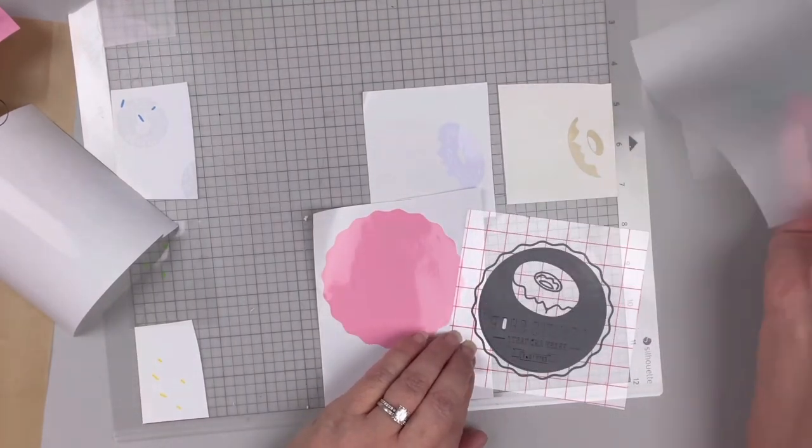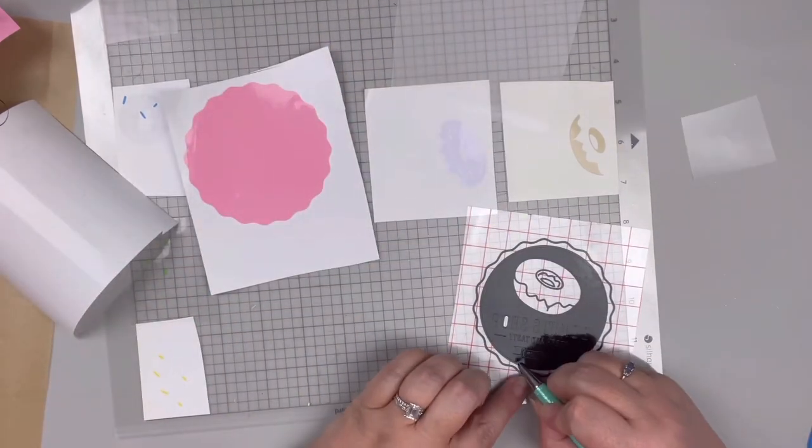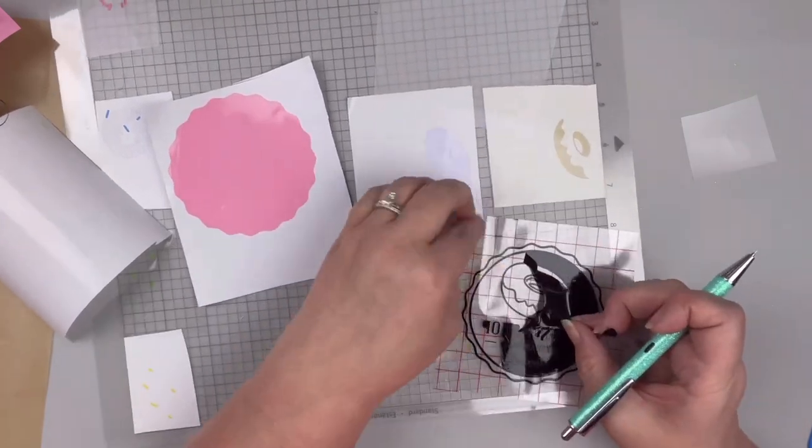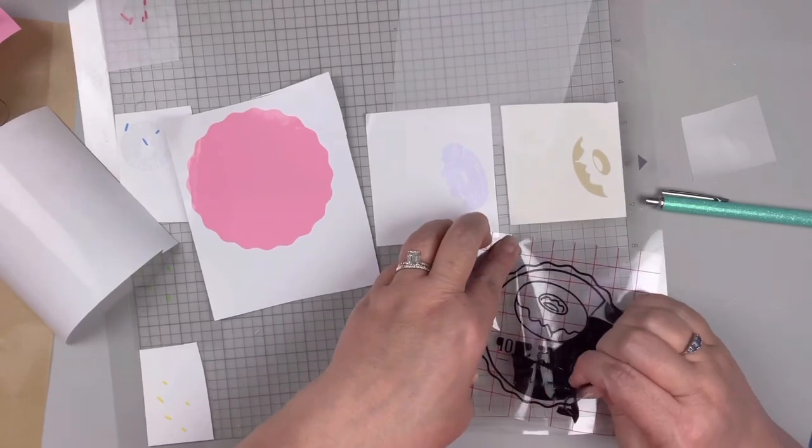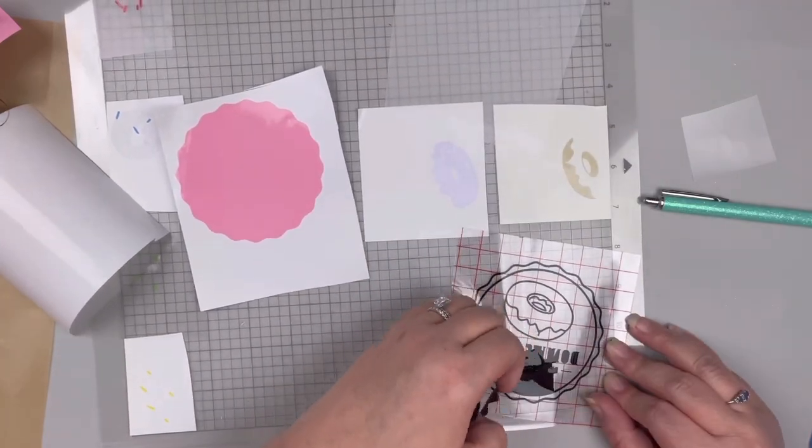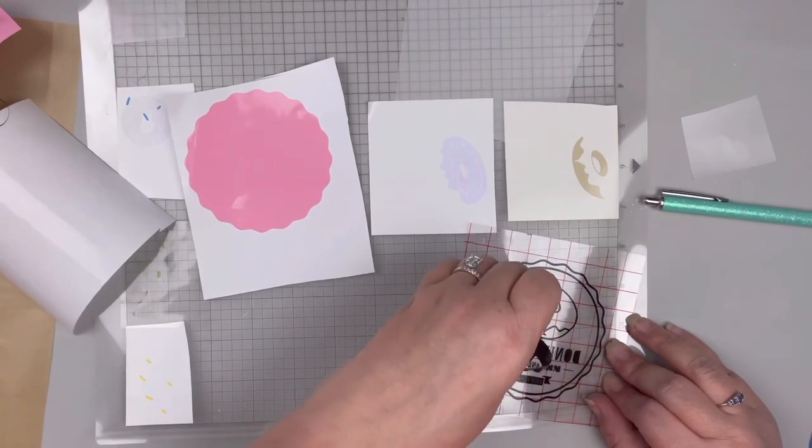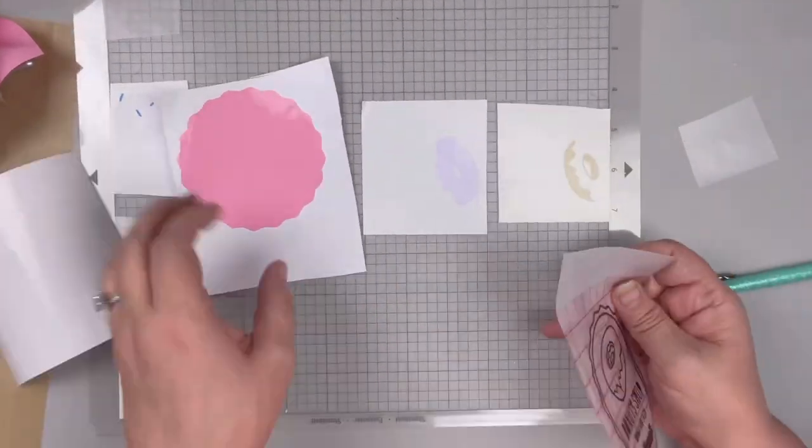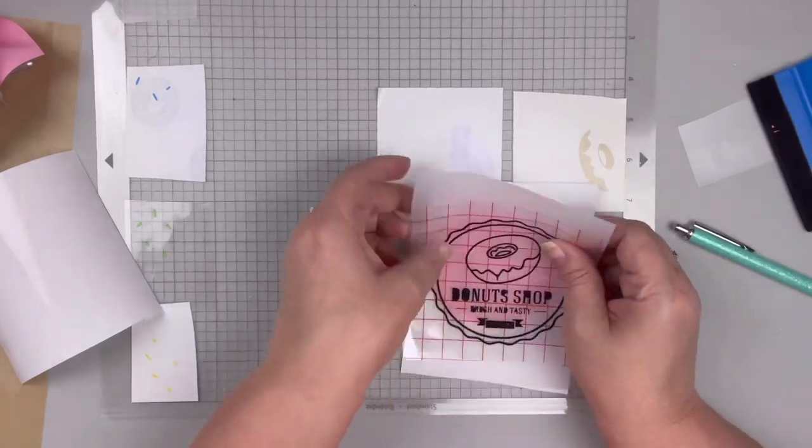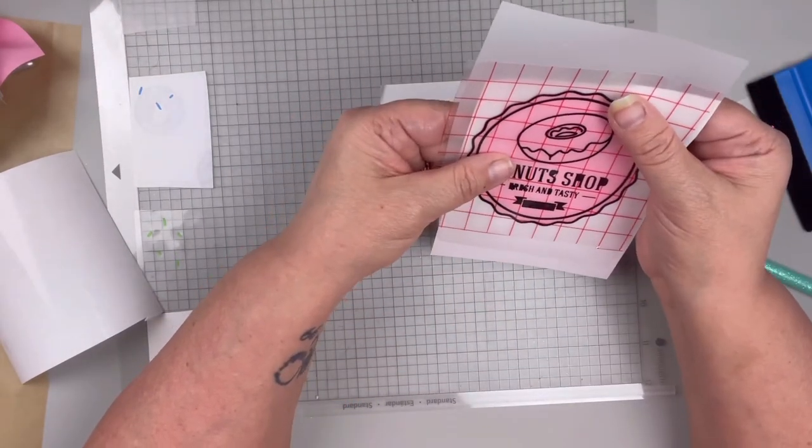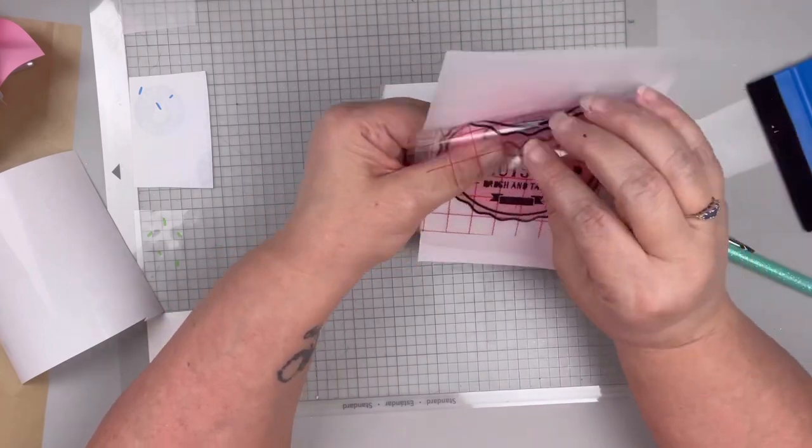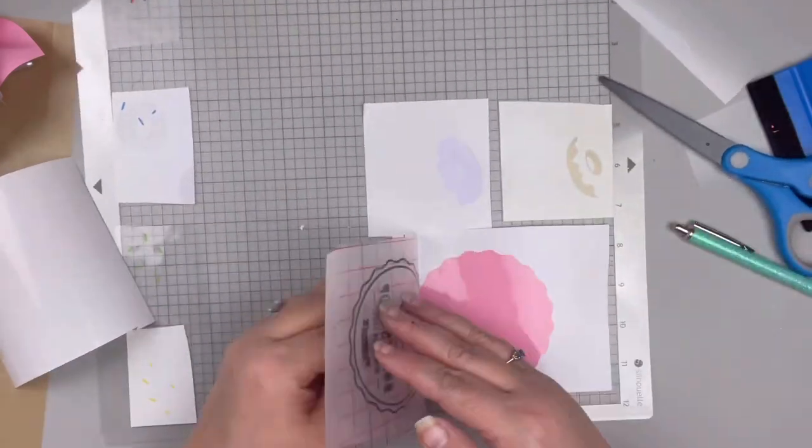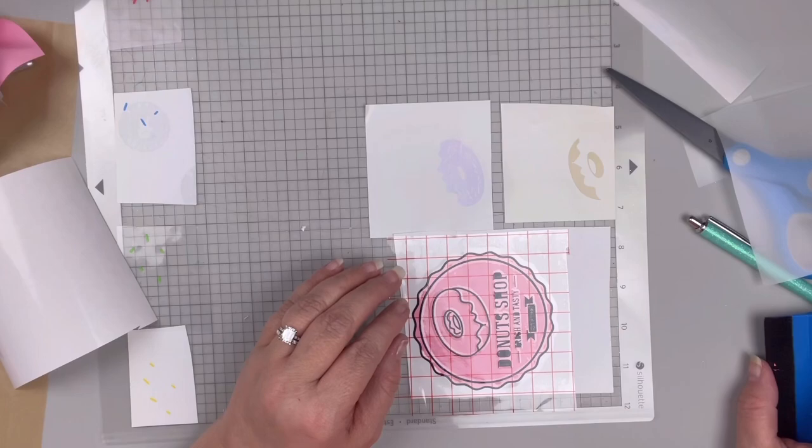Because the top portion of the black has some very intricate writing so I decided to reverse weed it so that's what I'm doing here and then once I'm done with that I will layer the outline and the wording on top of the pink background. To ensure that I get the perfect alignment I did put it back on its backing because it has a clear backing and just lining it up perfectly, as perfect as I can get it, pull the transfer tape back a little bit and cut off a little bit of that backing and then once that's done I just take my squeegee and squeegee it down.